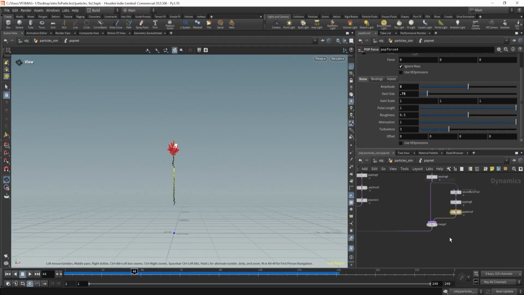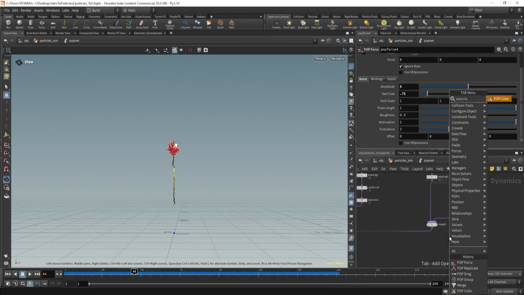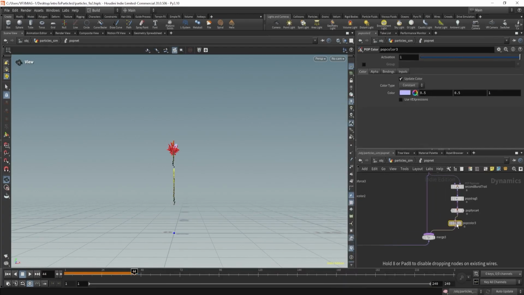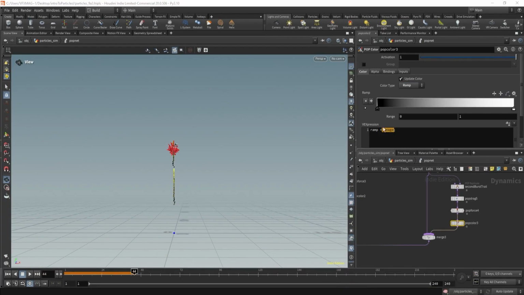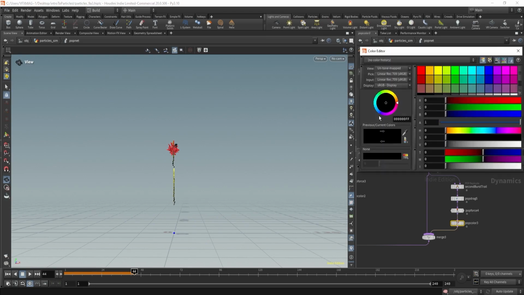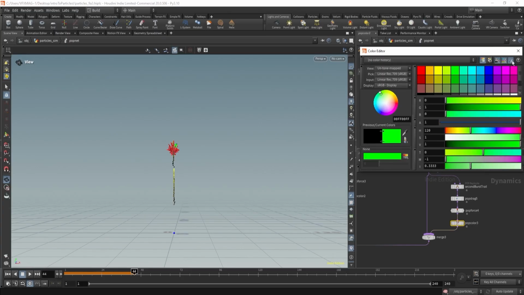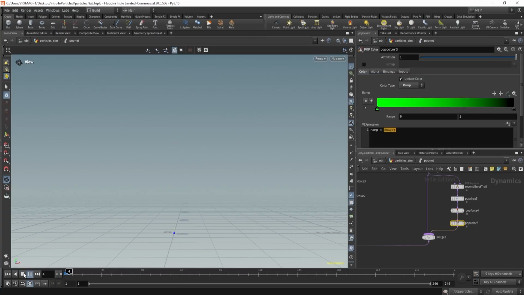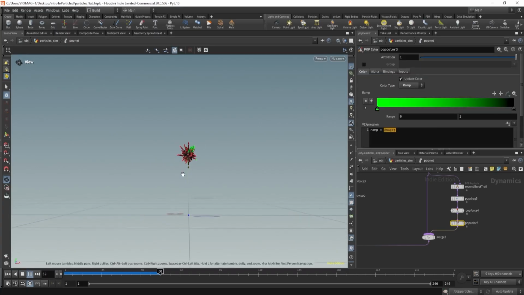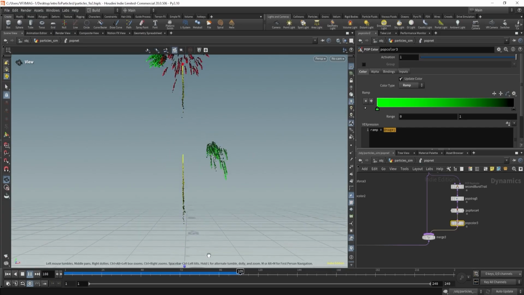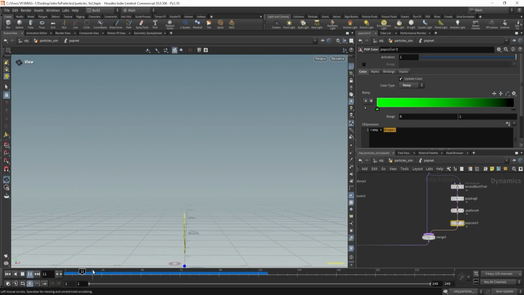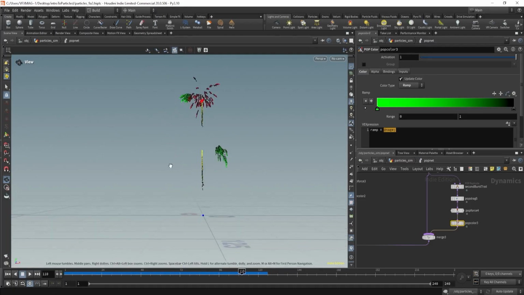And I want different color also, so I'll use pop color. If I use rainbow here, it's already set to NH. That's good thing. This doesn't work. I have to manually set this time I will use this green, different. Yep, that's all.